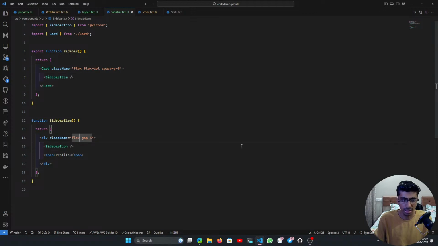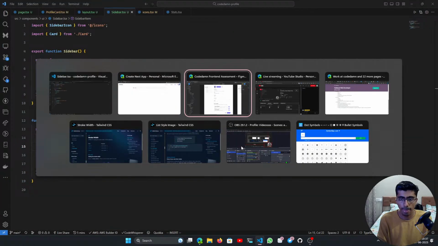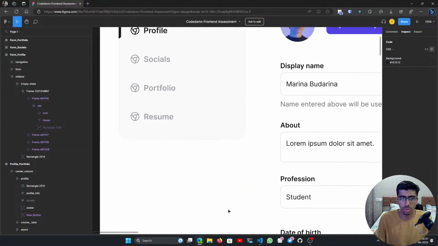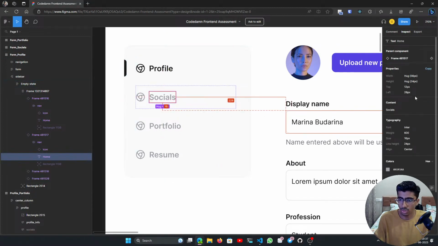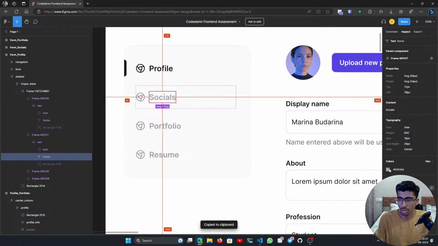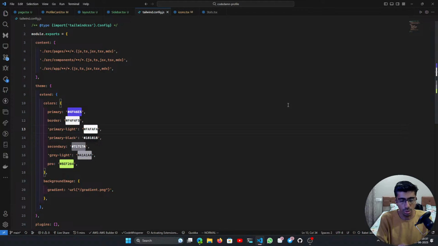Okay, we've got flex gap 5. Let's do an items center so that they are aligned properly. Then if you look closely, they have a different color when they are focused, and a different one when they're not. So this is the color, and I better place it right over here. Okay, it's already there.